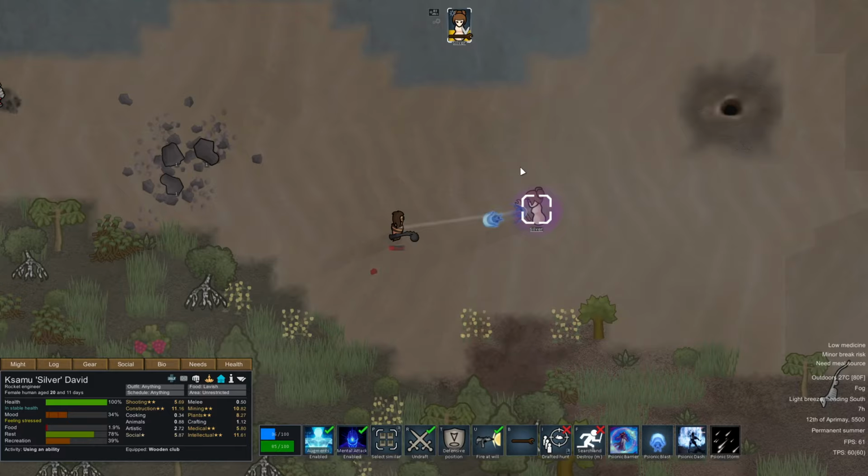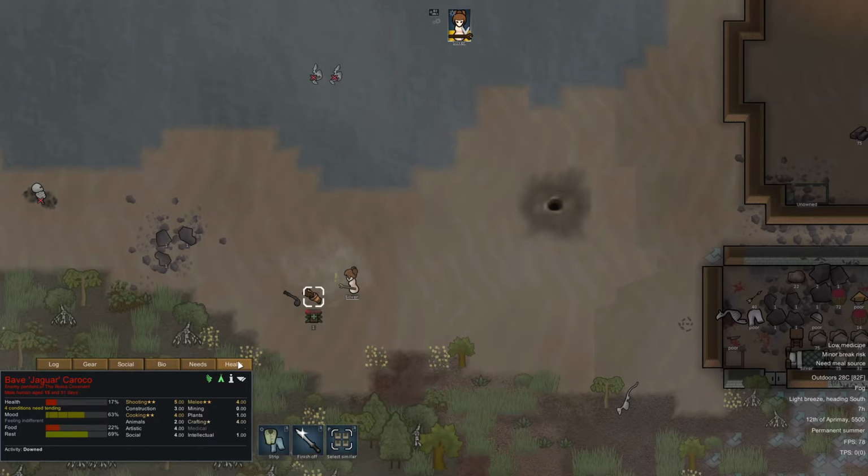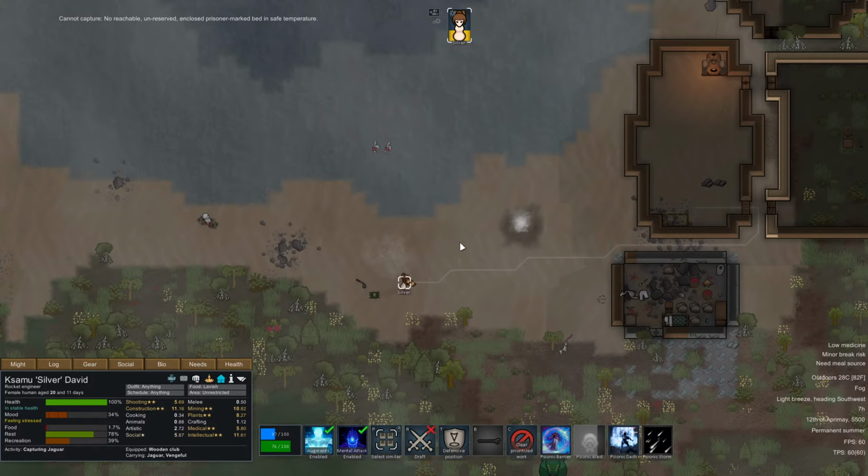That's like how we're going to harvest this guy's organs right here, right now. Right here. Harvest your organ. I'm going to take your medicine and harvest the organ with the medicine you brought me.